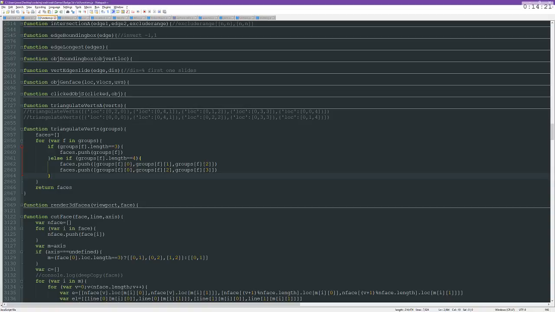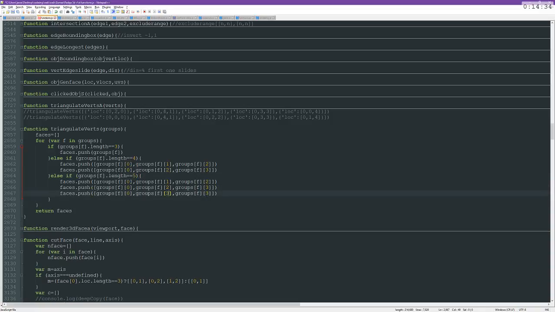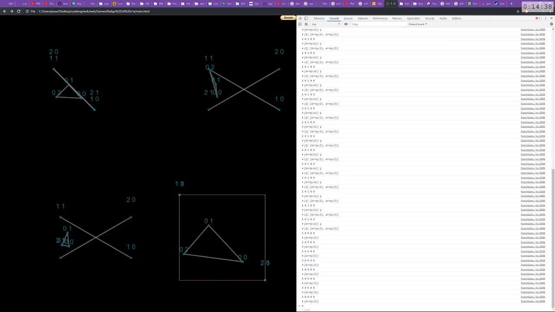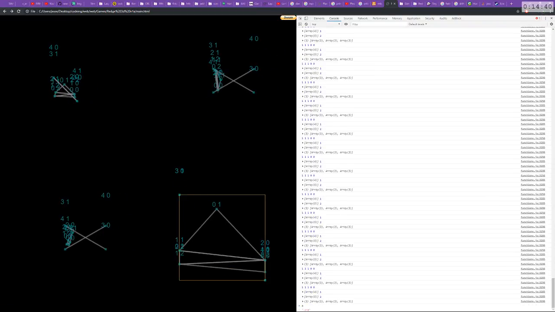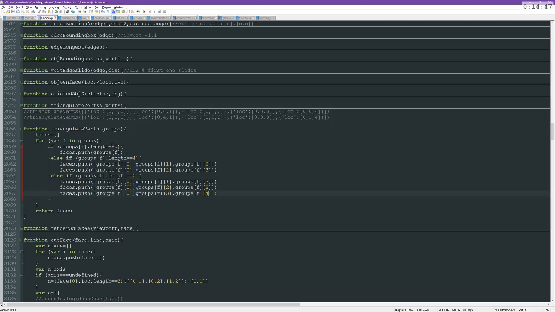So 1, 2, 2, 3, 3, 4. I don't really want to use a loop. We shouldn't have any more than 5, so... There we are. Is that more than 5? That's a 6, okay. Well, apparently we've got 6s as well.